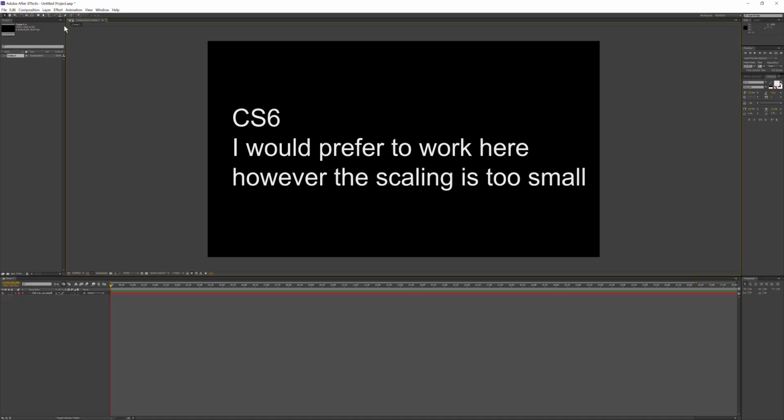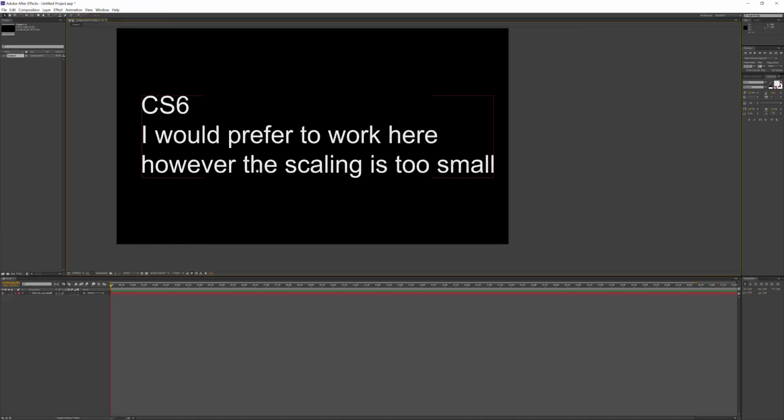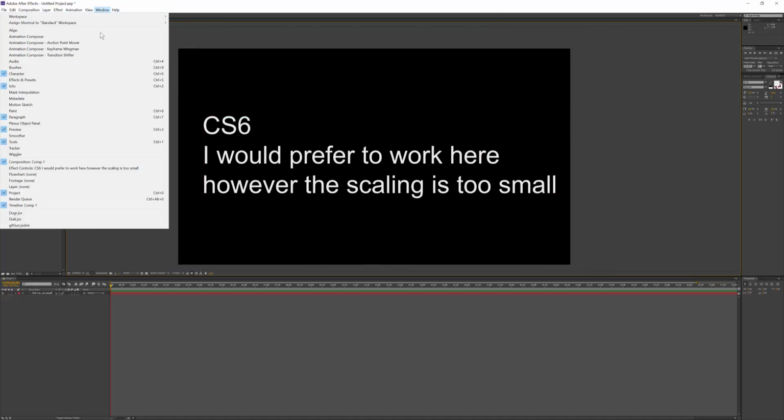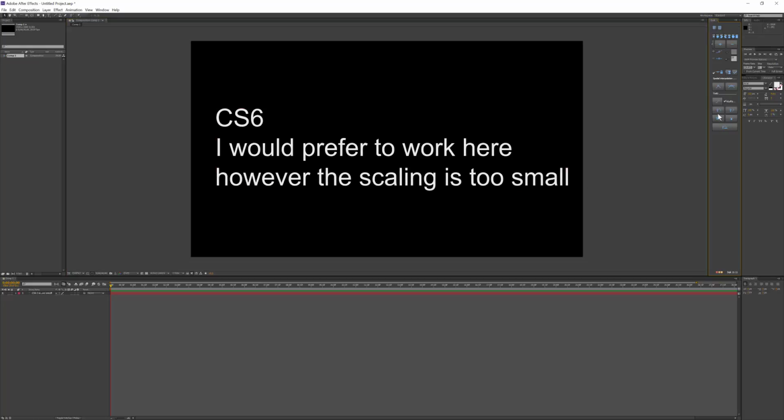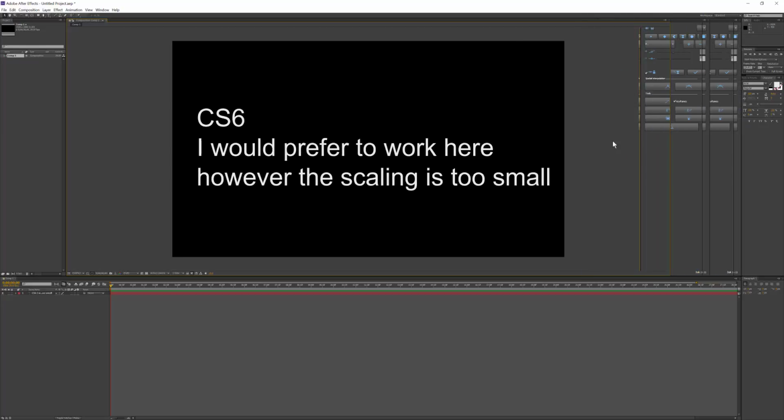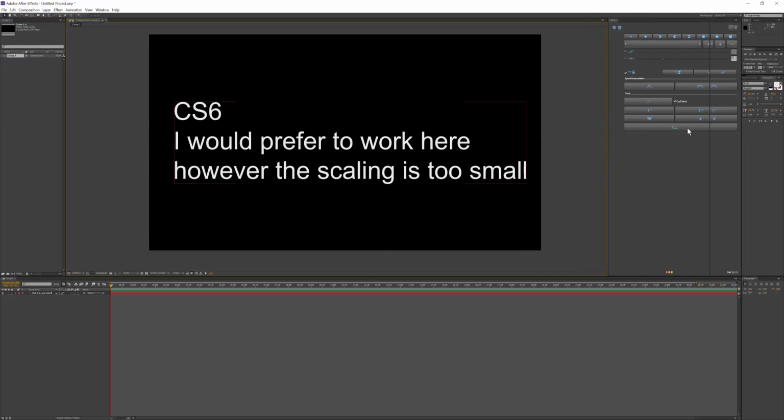So here's an example of the old version, and I would totally use this. This is the most responsive one. However, a lot of the plugins have not been updated to work here. But if I load Duik in this, it works just fine. And these panels are actually responsive, and you can update stuff and arrange it.